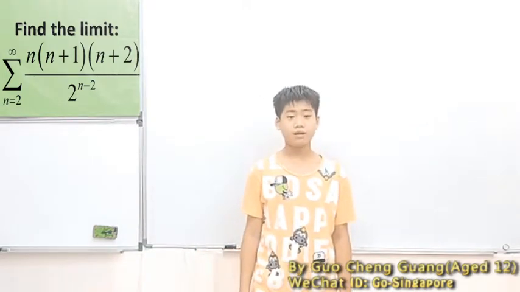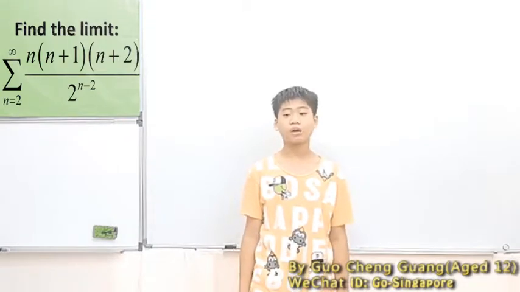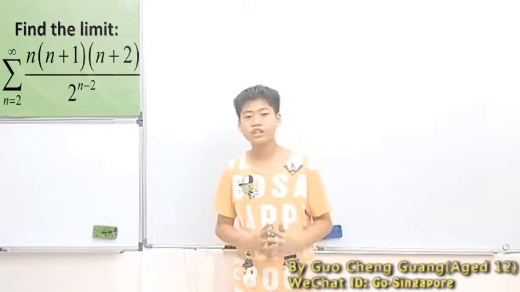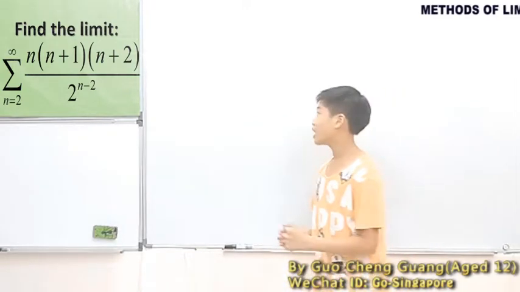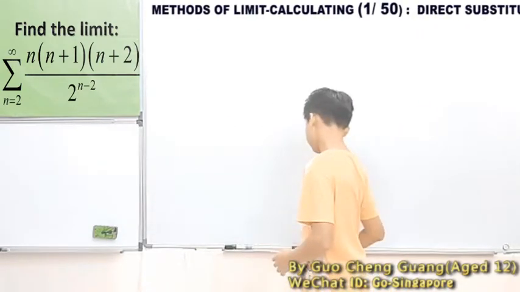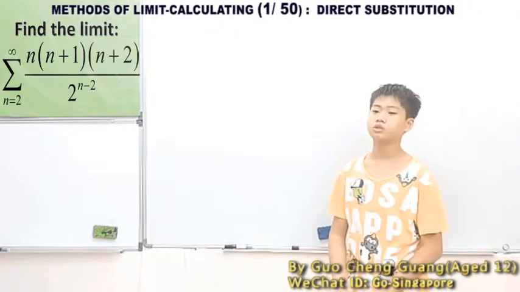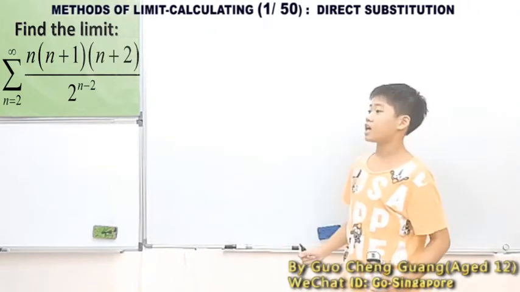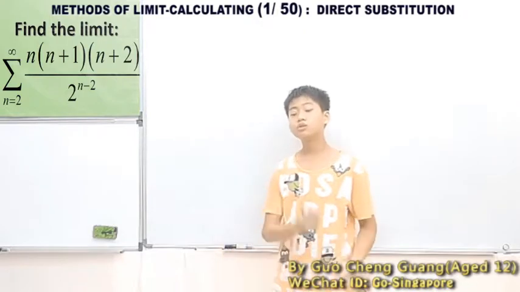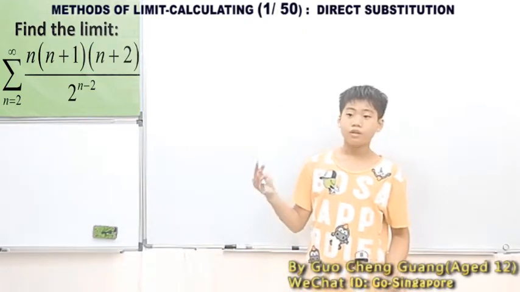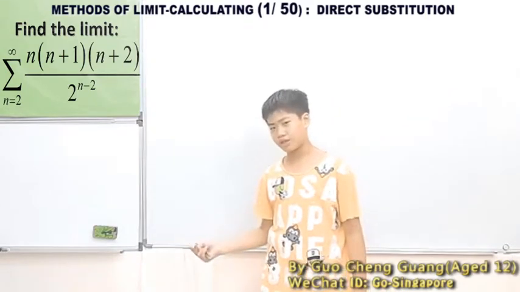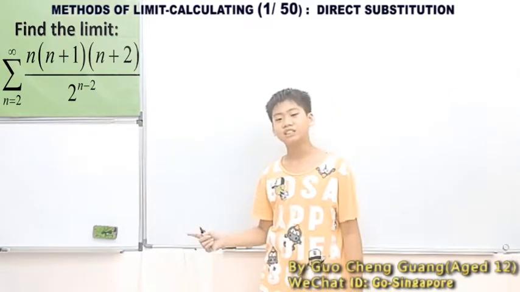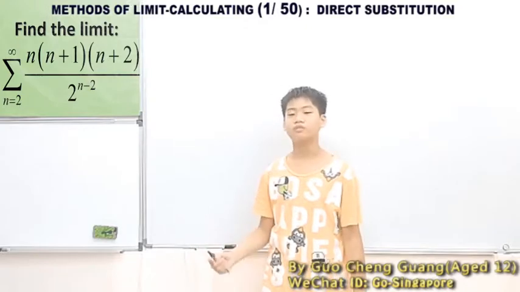We are now at methods of limit calculations. But this time, are we going to have some more magic? Are we going to have, well, obviously more examples. So for this time, I'm going to show you two methods. The first method might seem similar, but the second method, I'll change it. It'll be different from the previous lesson.